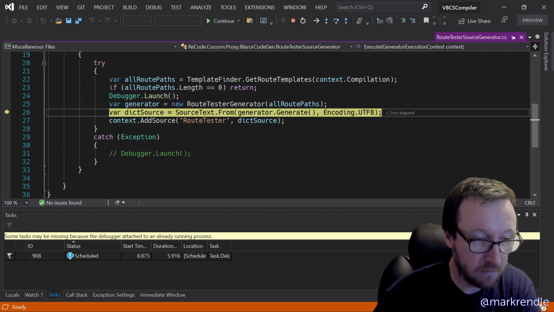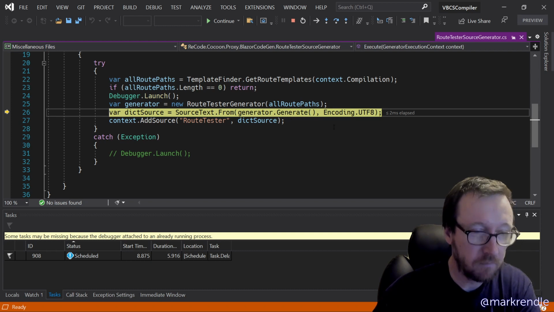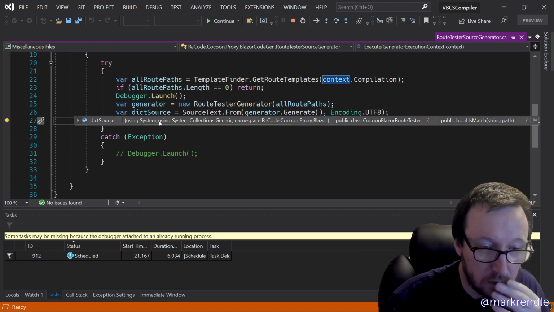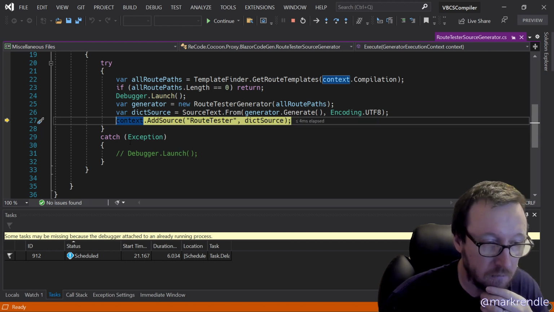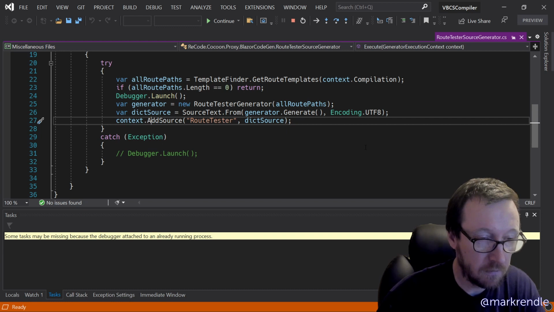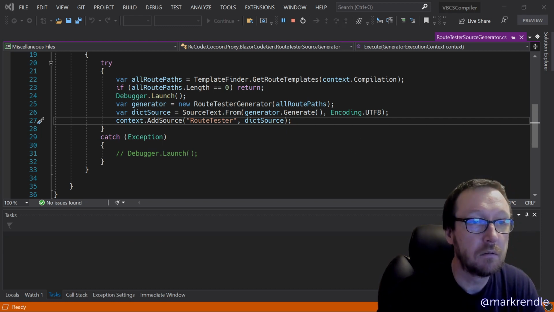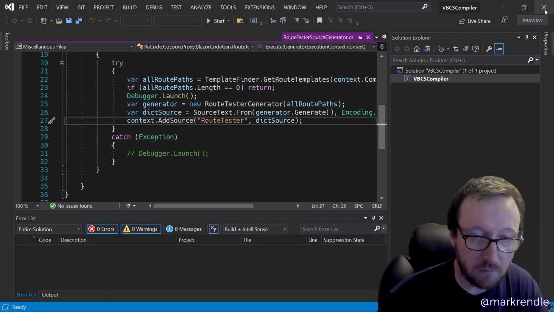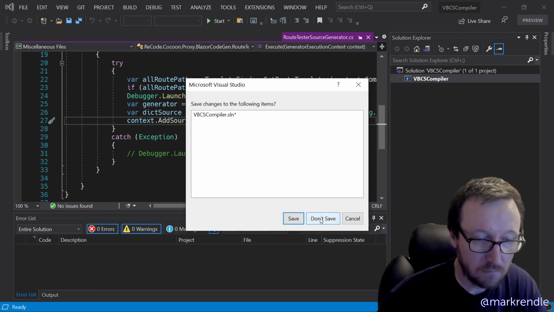So that dict source, public class CocoonBlazorRootTester. And then we can stop debugging. Don't save.